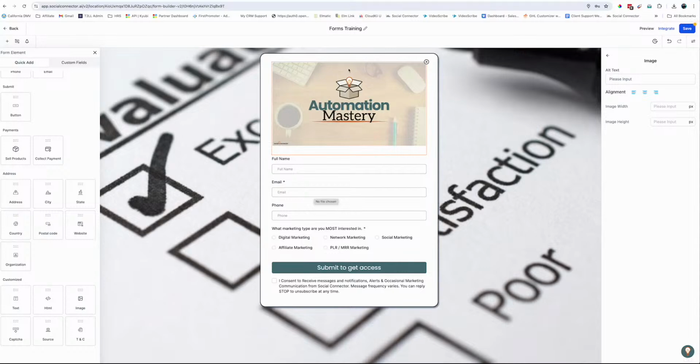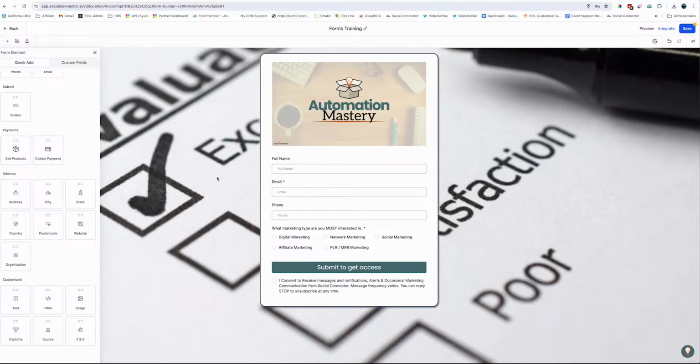Now I've got this great image here. I can change the width if I wanted to. It's never going to go past what our rules are. So here's our rules that we have set for the image. Remember, everything's 40 and 40. But now I've got this great image here. It's all part of the automation mastery. And normally I would say have your image be the thing that explains what the form is, right? So you create an image in Canva that tells you what the form is.